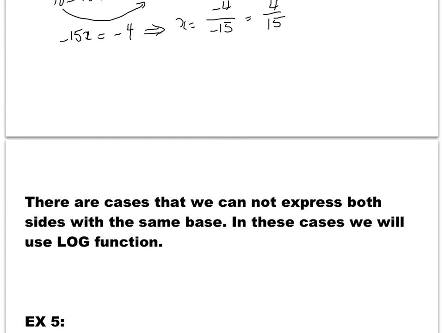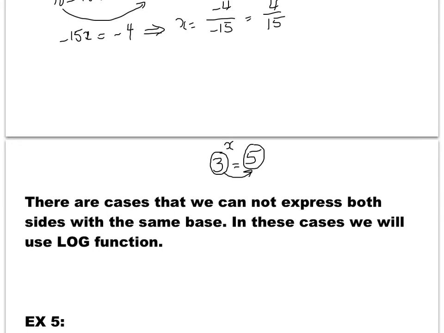So far, we have tried to solve exponential equations when the bases are the same. What if the bases are not the same? For instance, I can give you an exponential equation like 3 exponent x is equal to 5. You can see there is no way I can express 5 as an exponent with base equal to 3, or I cannot express 3 as a base of equal to 5. How are we going to solve an exponential equation of this form?